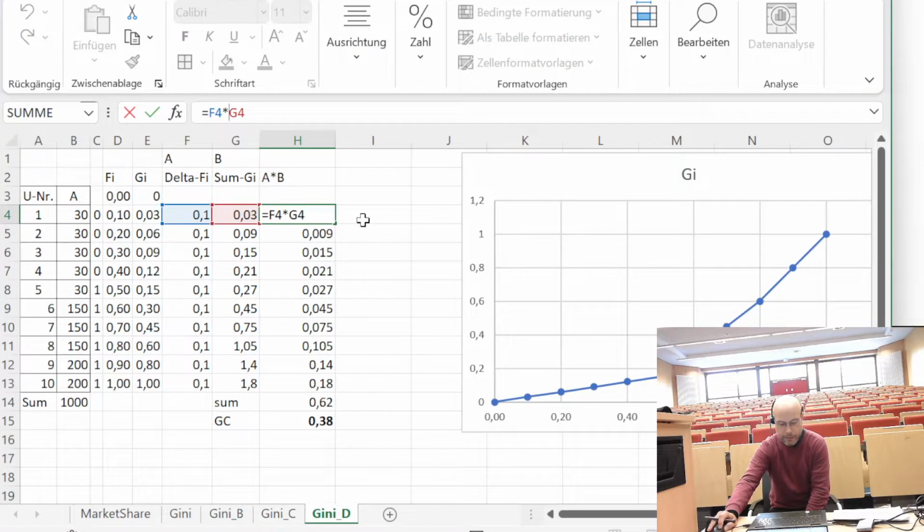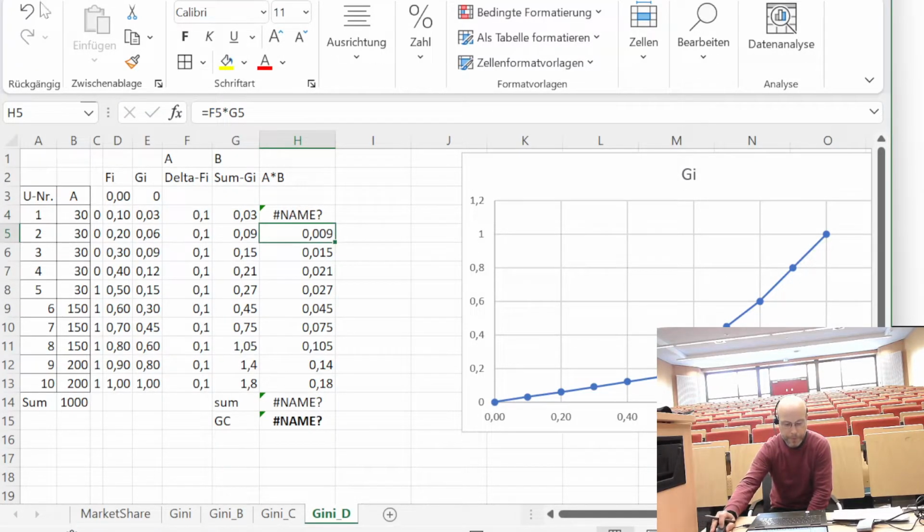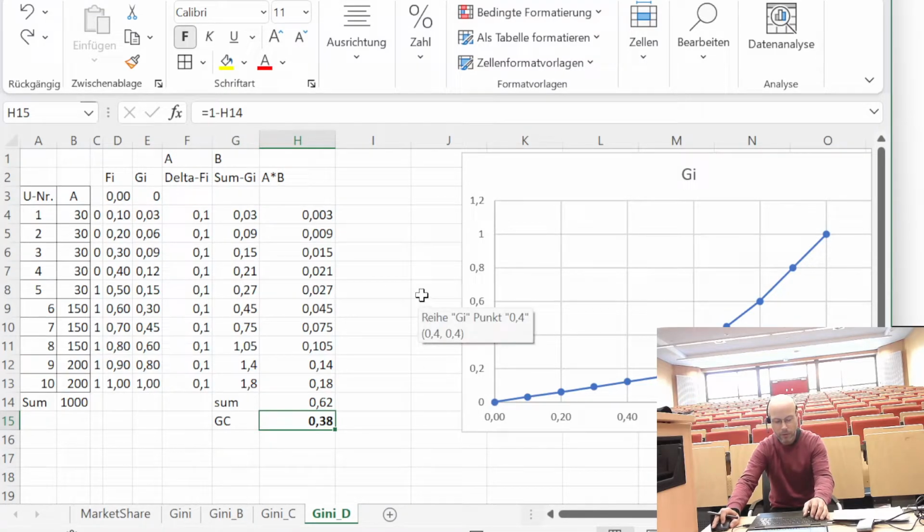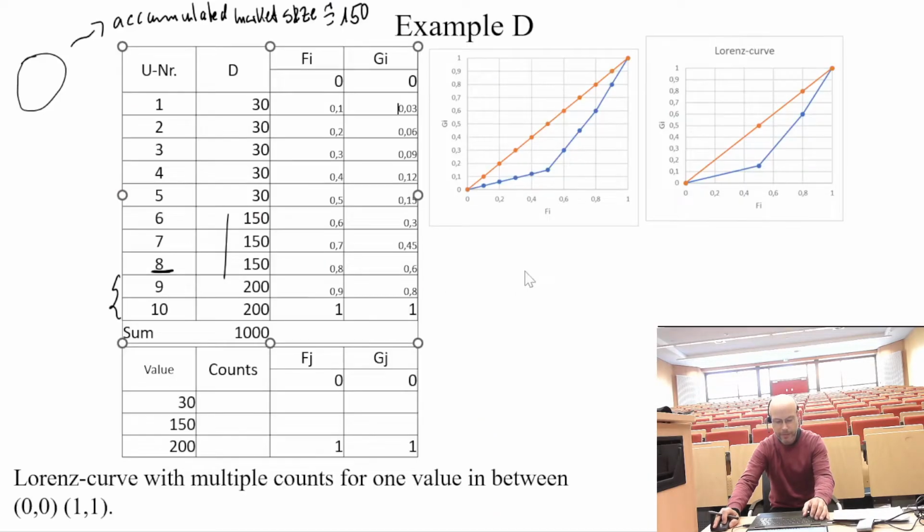And then summing up all these multiplications of A and B, and then 1 minus the sum ends up with the Gini coefficient of 0.38.